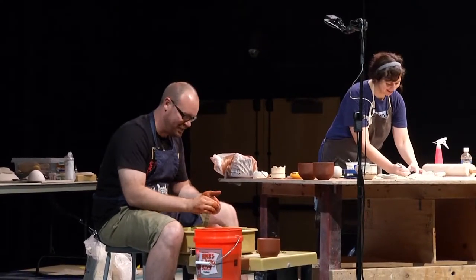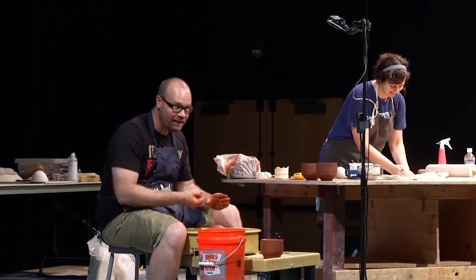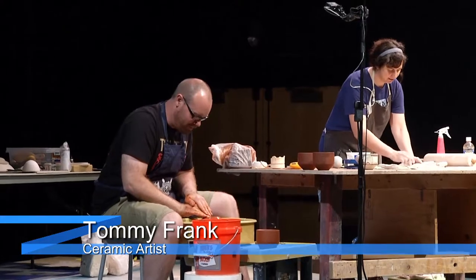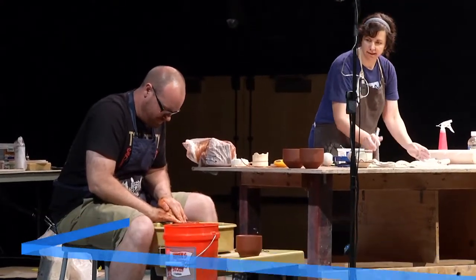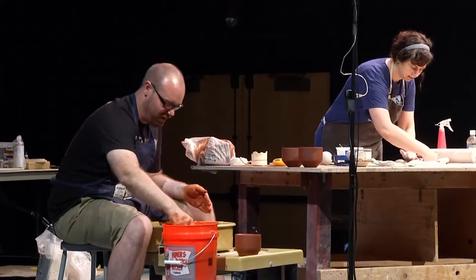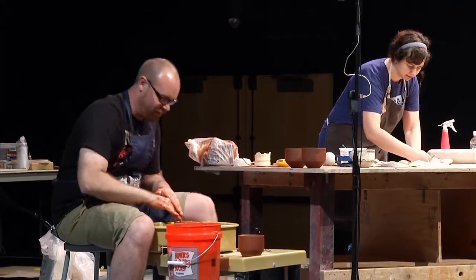Take it away, Tom. Okay, so I'm centering again. This will kind of give you an idea of what I was talking about before. So instead of going down and out, it's just kind of going straight down at an angle like that.